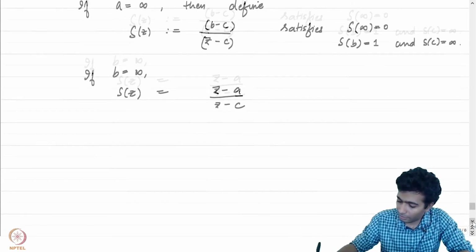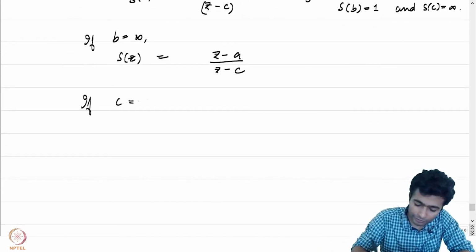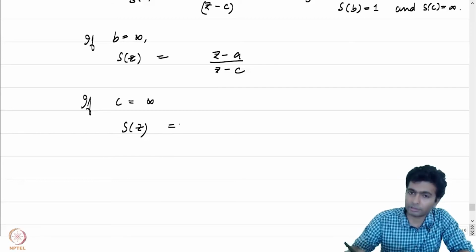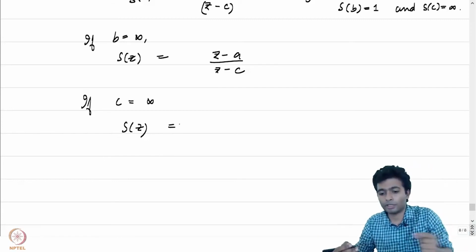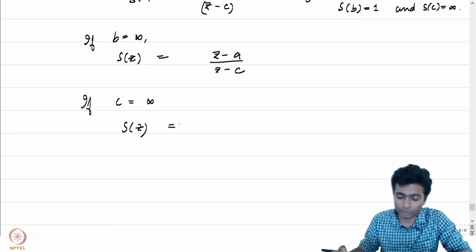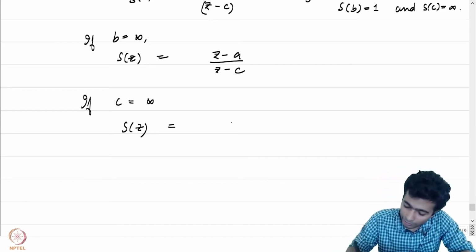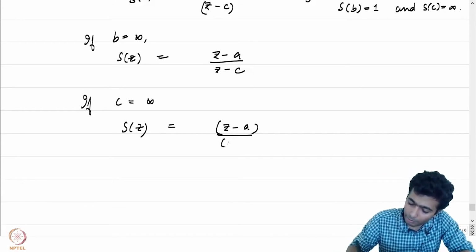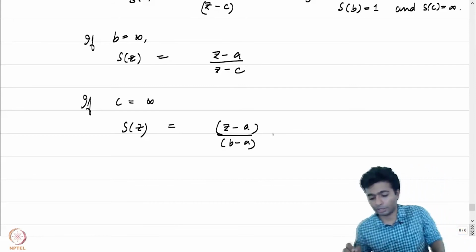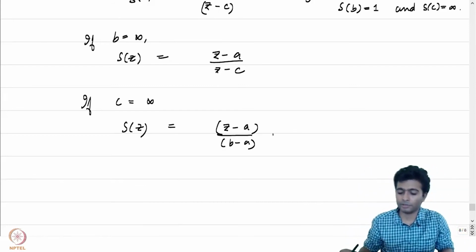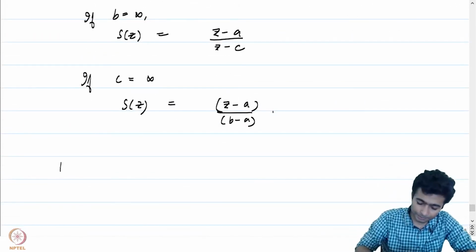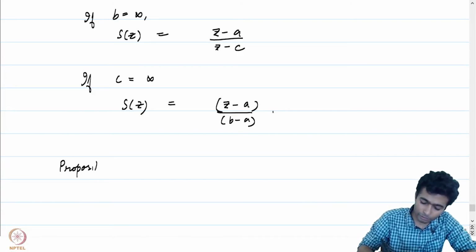And finally, if C is the point at infinity, what will be the case here? We want infinity to be mapped to infinity, and that's just going to be the case when it's a linear polynomial. There is nothing in the quotient. The quotient is going to be a constant. And what more do we want? We want A to be mapped to 0 and B to be mapped to 1. So this is precisely going to be the Mobius transformation which does the trick. So let me write down a proposition which we have just proven.